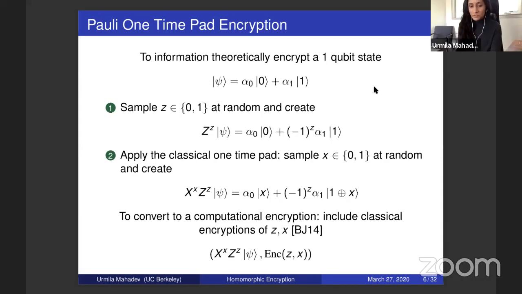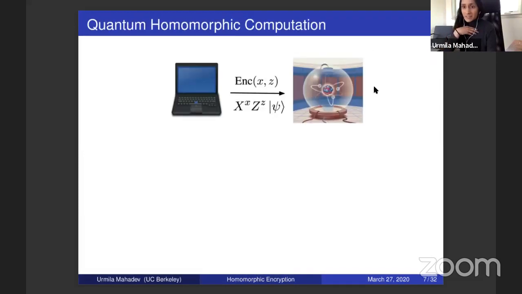Okay, so I'll continue to the next slide. So far I've just told you how to computationally encrypt the state. Now I need to link this to homomorphic encryption and say how the server can apply operations on the state. What's happening right now is that the classical client has some data, first encrypts it, and sends it over to the quantum server. In this picture, it might be a little confusing because I keep saying classical client, but it looks like the classical client is sending over classical keys as well as a quantum one-time padded state.